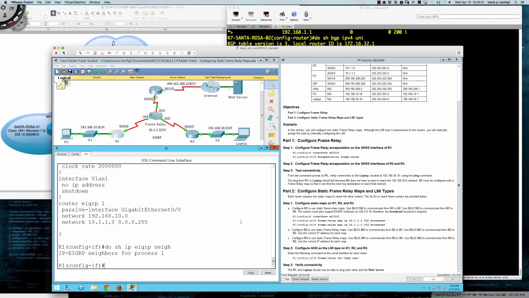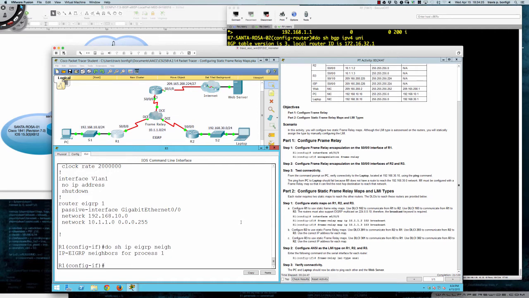Even though we've set the encapsulation, it's a little different than the previous layer 2 encaps that we looked at, the HDLC and the PPP. Remember, with HDLC, everything kind of worked. By default, HDLC is there, so I throw some IPs onto my interfaces, and boom, I've got connectivity. Correction, with PPP it was the same thing. If I typed encap PPP on both ends of my point-to-point connection and threw some IPs on those interfaces, boom, those interfaces came up, I had connectivity, and my adjacency would establish.